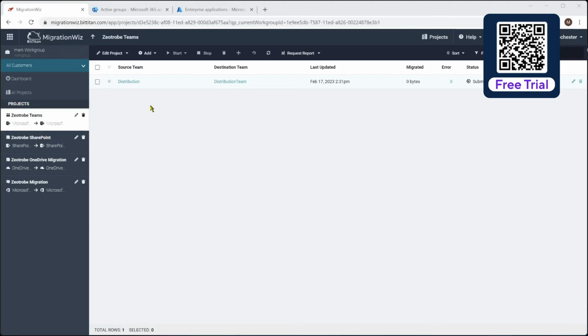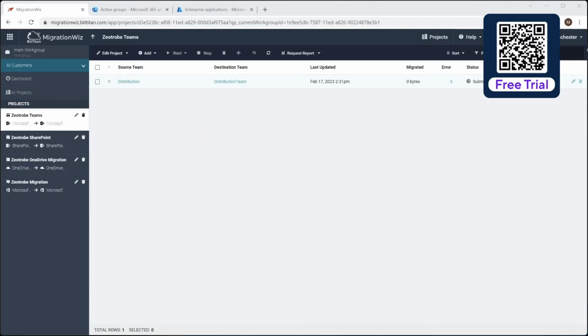Now, the way the migration works is it would take everybody that's a member of the distribution team, take the prefix of their UPN. So in this case, it might be, let's say Bob Smith, and he's going to be Robert Smith on the other side. It's going to create Bob Smith, but it's not going to find Bob Smith on the target tenant. So he's not going to become a member. So we need a way that we can do that.